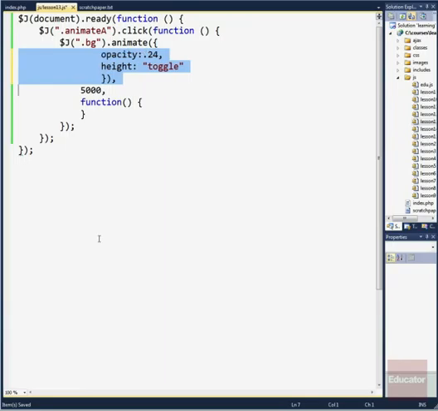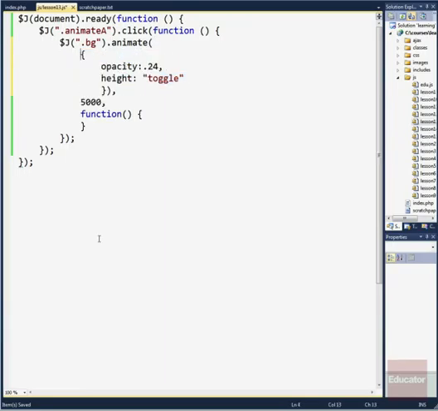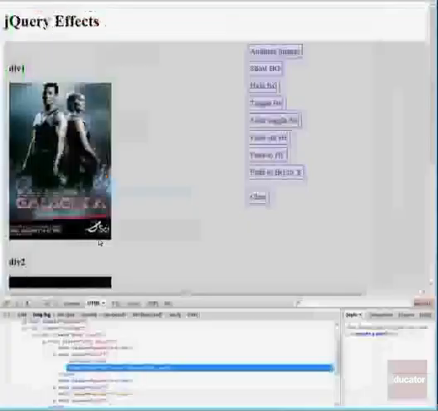Let's do it this way. Okay, so there's 1, 2, 3 parameters that we're going to be using. All right, let's see if that actually does something.